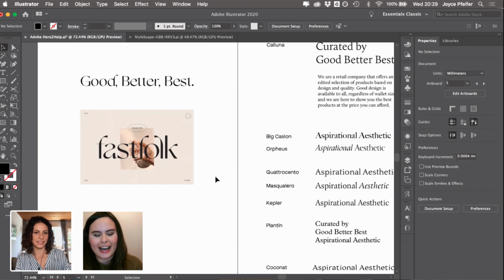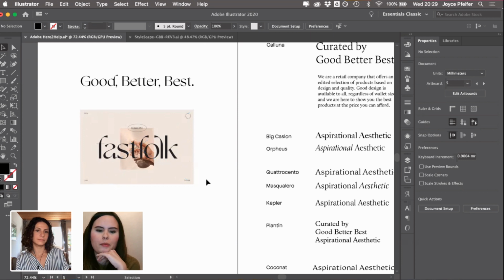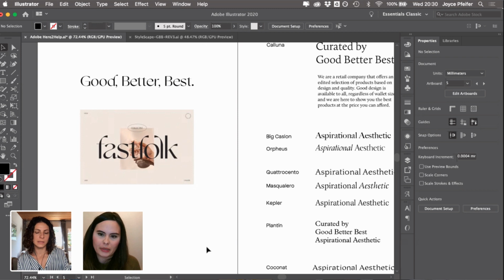But I was concerned about the floppy L, that curve the other way. It works really well here with the F and the L. But I was concerned that if we're going to use it across the whole website, it's going to, A, get old, because it's such an unusual shape that if you keep repeating it, it becomes, I don't want to say boring, because it's not a boring font at all. It's a very exciting font, but it doesn't work well on a repeated large scale. This is in a small artisan boutique where we just have one sign painted and a couple of flyers that go out, but it actually is going to be a website that is designed to scale and be quite large. I felt like that specific font wasn't quite up to the task.